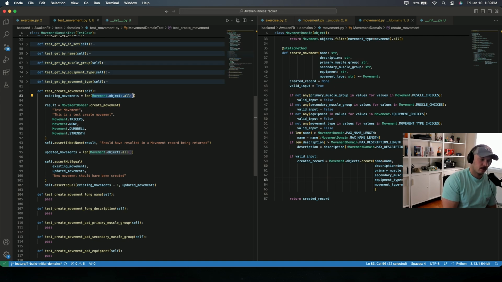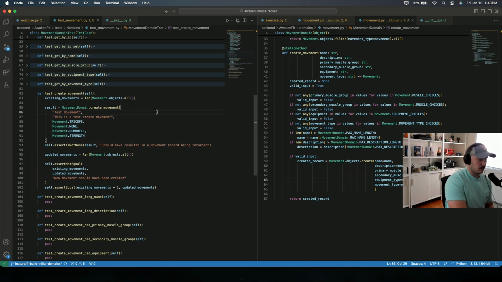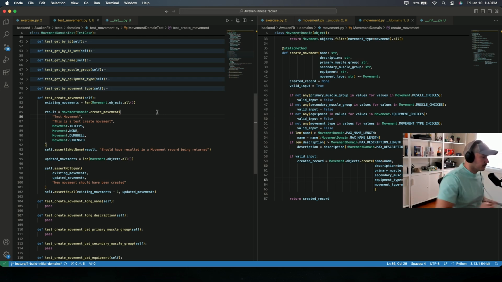Because I never touched it beforehand, it never evaluated. So when I came down to this line and went to access it, the query was run, and at that point the record had already been created, and that's why it wasn't getting picked up as a difference.